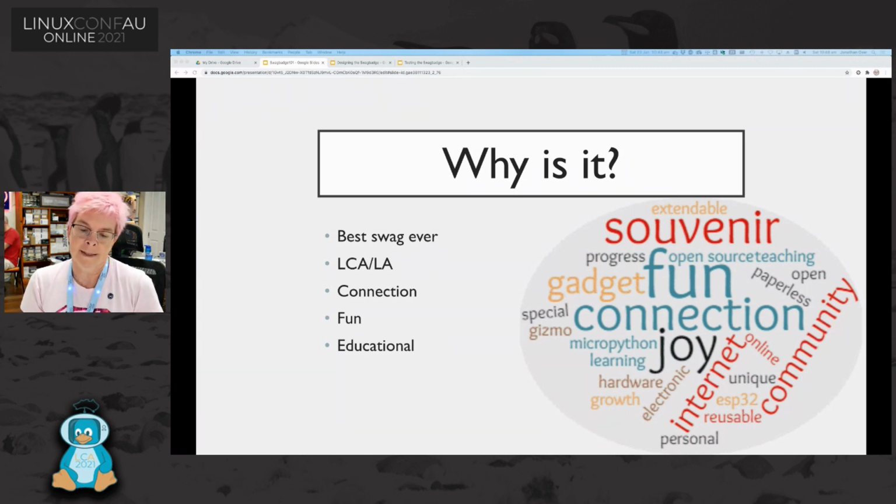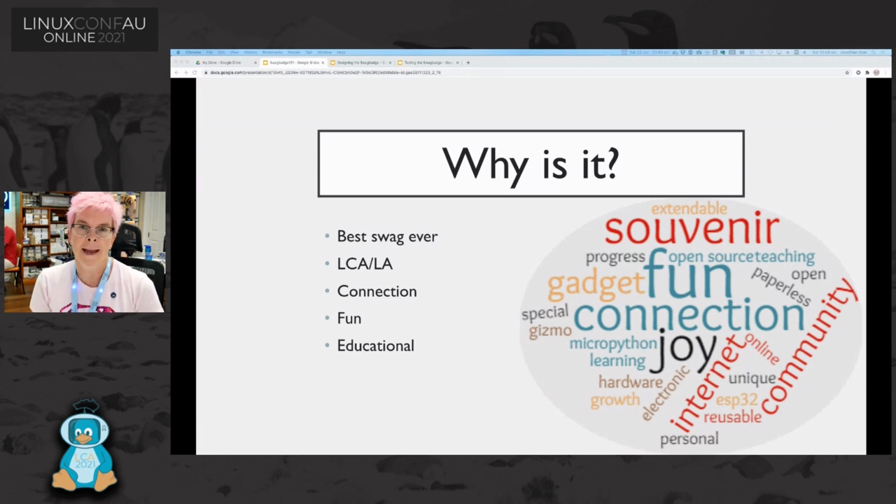Back in September, October last year, the lovely folks at Linux Australia and LCA contacted the Open Hardware team and said, hi, we've got a bit of money, we'd like you to produce the best swag ever. Are you up for this challenge of shenanigans and mischief? Well, John, Andy and John sat there, put their heads together and said, totally, we can meet your budget. We can ship out a number of 100 badges that will fit inside an envelope to be posted to all the LinuxConf attendees and make this online event a little bit more special.